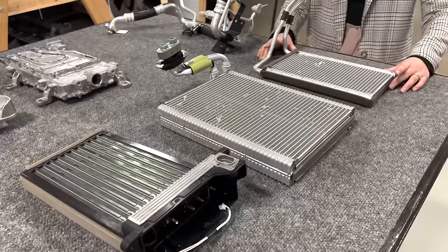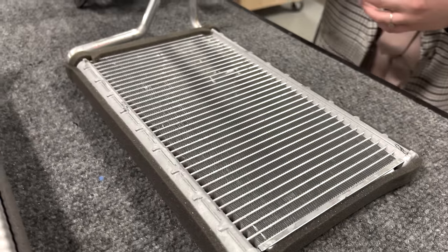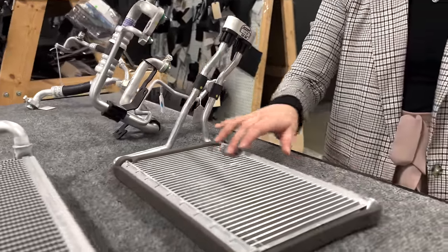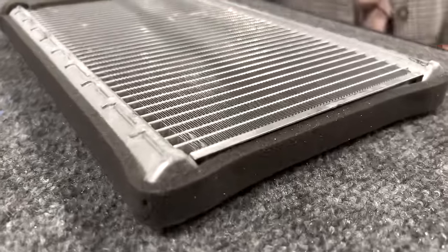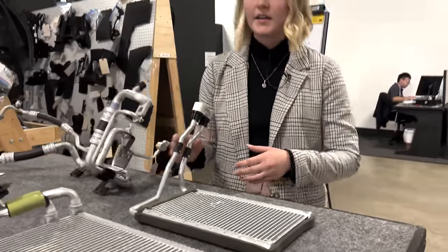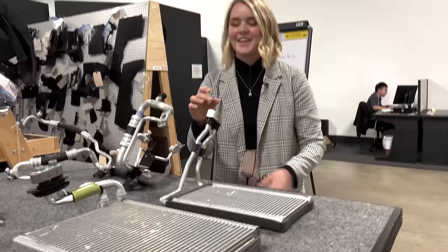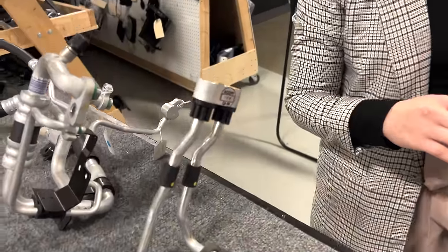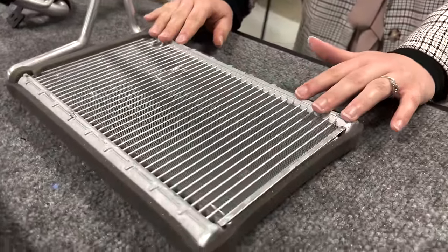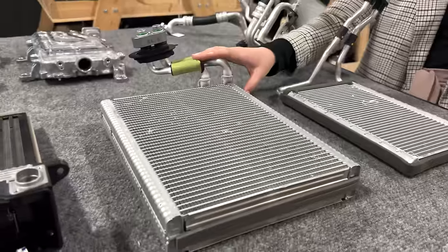So the inner condenser acts as the first element that actually heats the cabin from the AC loop. It takes direct refrigerant from the AC compressor and then pulls it right into the cabin. This fin-like structure, tube and fin, is able to exchange heat with the internal air of the cabin and the vehicle. And because all of this just came out of the AC compressor, it is super, super hot. It's able to exchange heat with the inside, and eventually the refrigerant that leaves this will be like room temperature, and then it will change form. So it's in more of a gaseous and somewhat liquid state at this point. But yeah, this is gonna be super hot air going directly into your cabin. After that, technically it goes out to the external condenser and then back again.